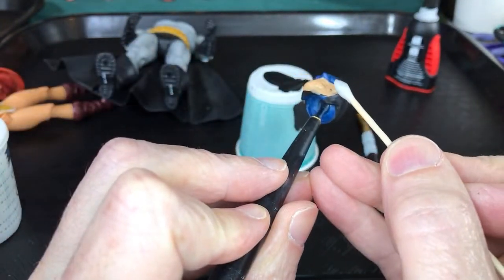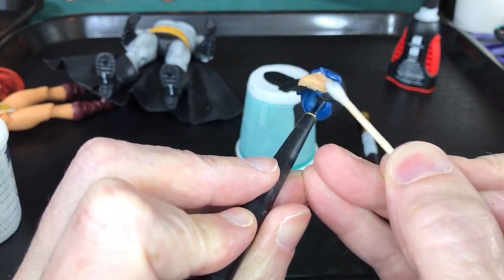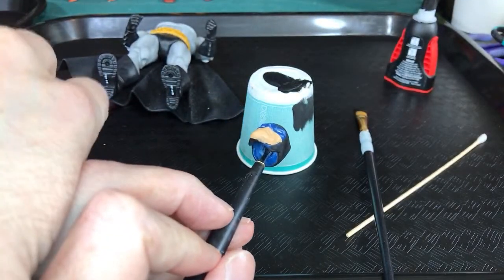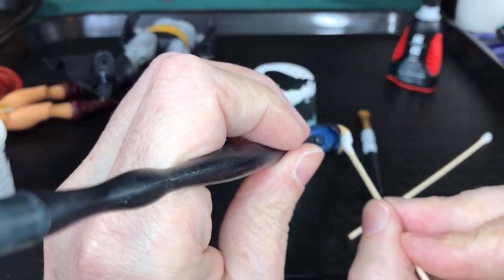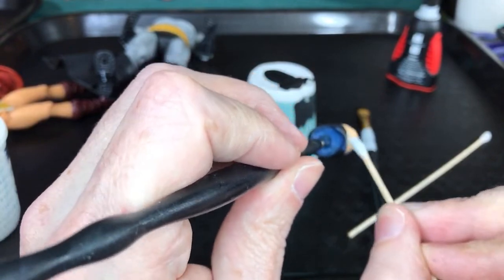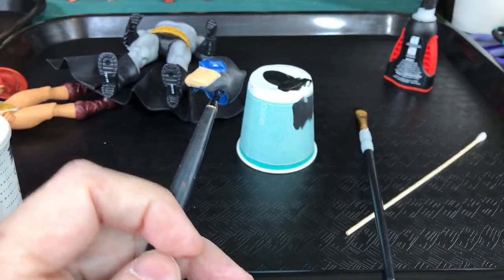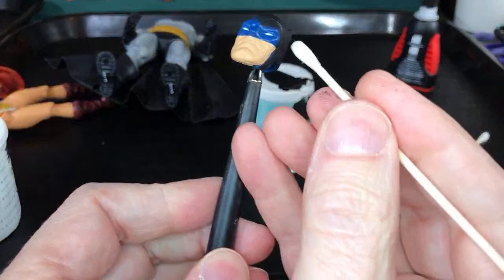Now, what's nice about this is if you totally blow it and you don't like your paint job, because it is water-based, and it does wash off with the water, you can just run the whole head under a faucet and clean it off and start over again. I've done that many times. It's like, oh, it just looks horrible. And I'll just take it in the bathroom, turn the water on, and just hose it right down and start over again. Or if you're using a nicer, more expensive paint, you won't be able to do that because it's not water cleanable like that.